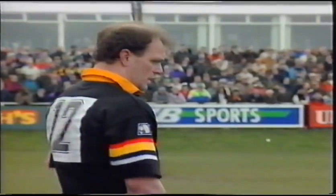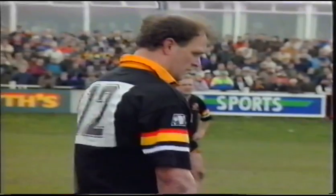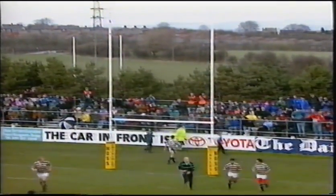So Orrell are changing the kicker. This is Simon Langford to kick left-footed. And will it come round enough? It looks as if it will. Oh, that's a great kick. That is a super kick from Simon Langford, and it stretches the lead for Orrell. 35 minutes gone in the first half, and it's Orrell with a 9-point advantage.